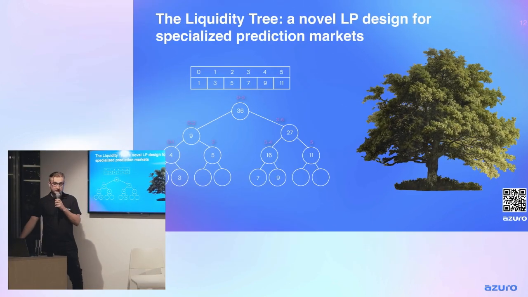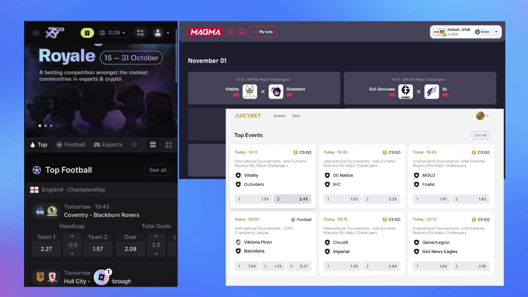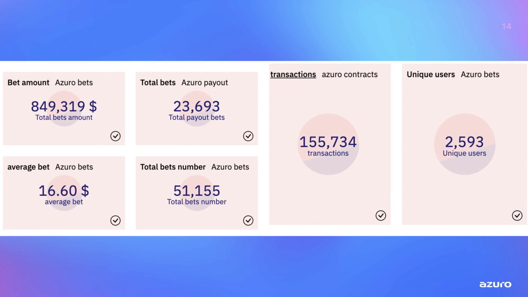It's UX, user experience, and onboarding into the decentralized application. So actually, we don't build applications ourselves, but anyway, we are trying to support all applications that are built on top of us. We are trying to provide them with some tools to make it smoother and easier. Right now we have a few applications that were built on Azuro. You can find some analytics on our Dune dashboard, how well our applications perform right now.